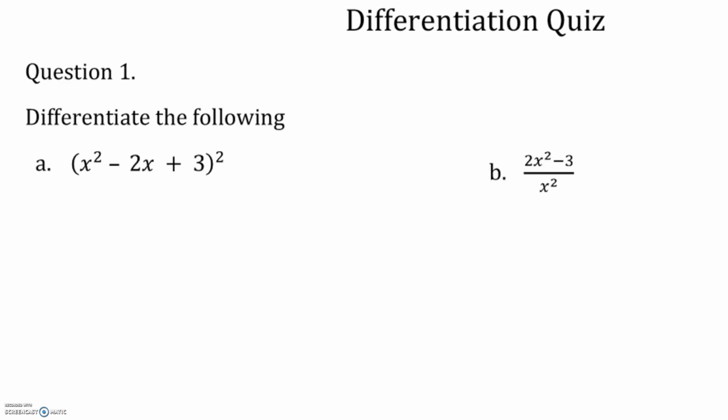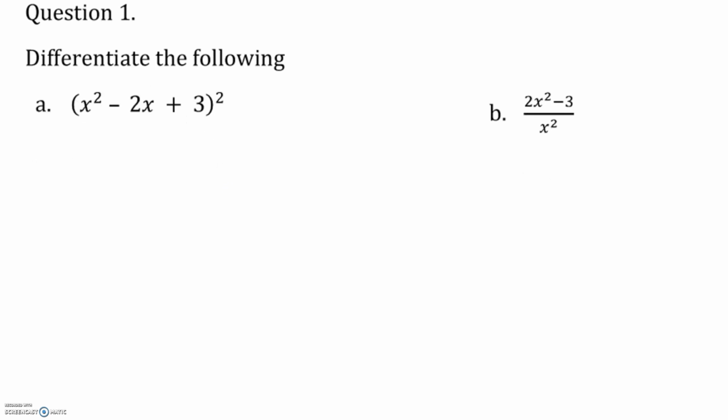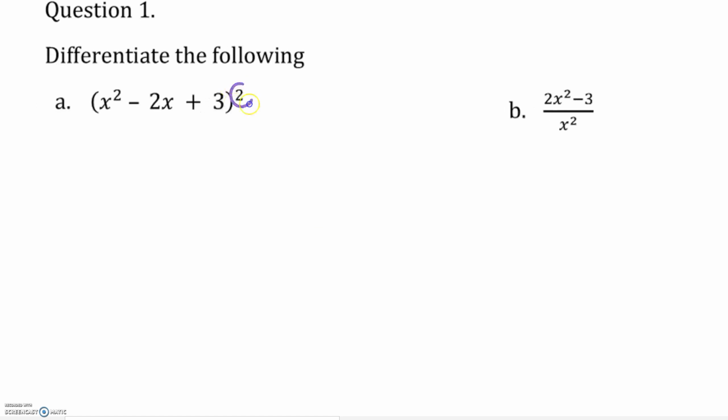So, part A, this one is officially a chain rule, but as we know, I have a little step that I use to skip this. So what I do is I multiply by this number, which is here, there's 2 multiplied by the differential of the bracket. So I'm just differentiating this whole thing here now. So I'll get 2x, take 2, and then I leave the bracket as it was, so I just rewrite this thing out. So I get x squared, take 2x plus 3, take 1 off the power, which leaves this as a 1 here, which means I don't need to write it. Then I'm just really looking to simplify at this point.